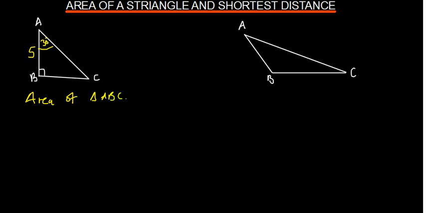So the question is, how can you calculate that area? To be able to calculate the area for this one, we just know the height. We don't know the base. So we need to calculate the base. And that base is what? If this is A, meaning that that base is small a, right? Or we can say it's BC or small a. So we need first to find the small a.